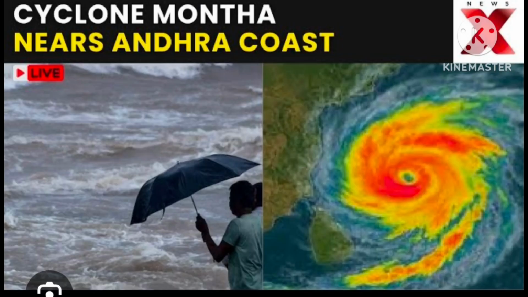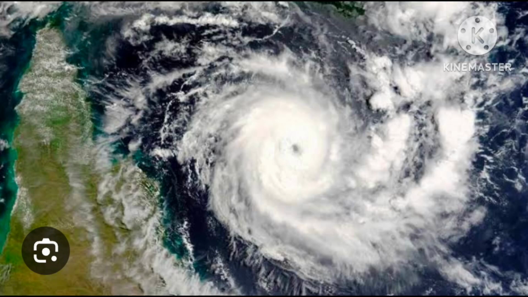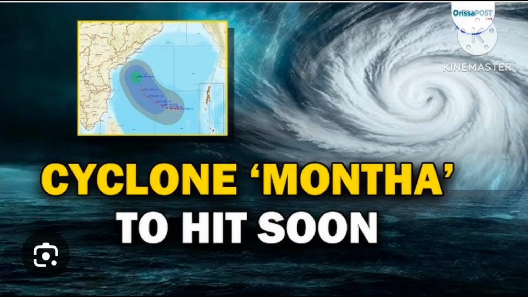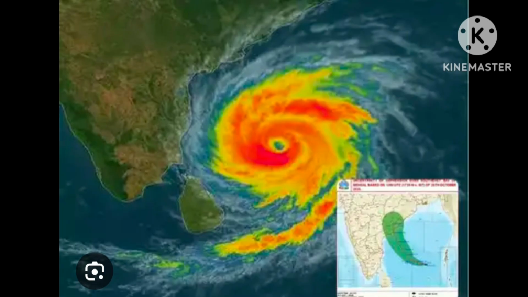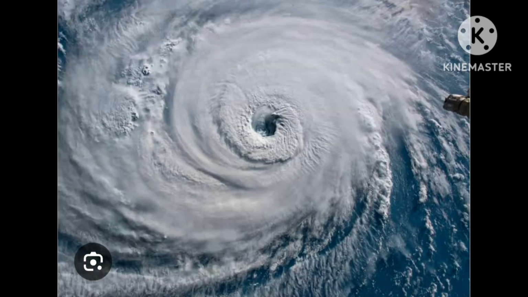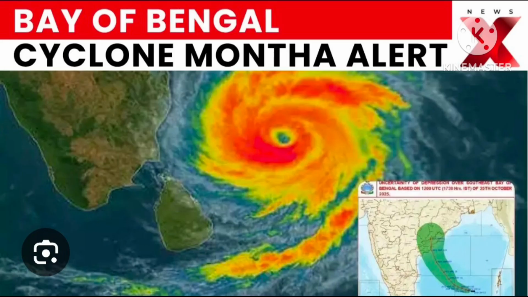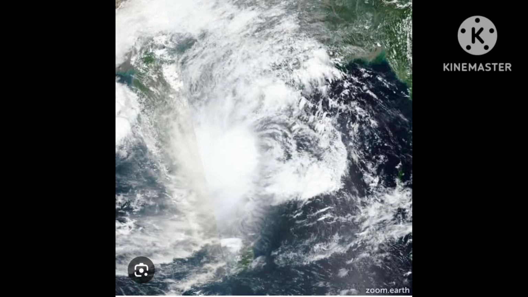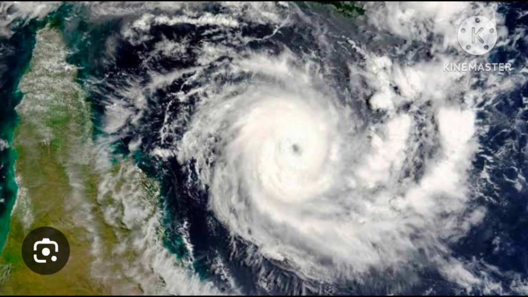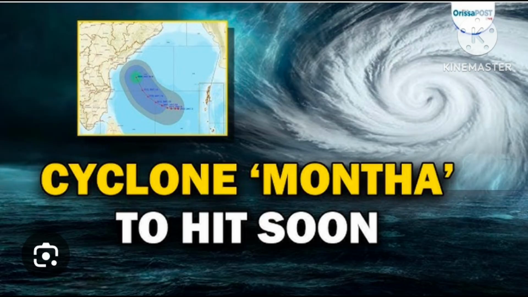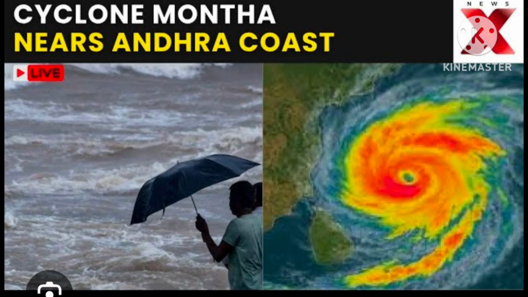But when the entire system hits the land mass, the supply of moisture gets weakened and immediately starts getting curtailed. As a consequence, the cycle of latent heat condensation, everything starts to weaken, and that is when the cyclone starts to weaken. Now, let's suppose you are an individual standing on the ground. What is the weather condition that you will experience to begin with when you start to see the clouds approaching? That is when you start experiencing very high velocity wind. That is what the Andhra Pradesh coastline is experiencing as of now.